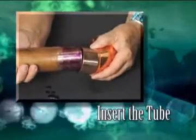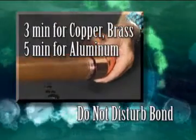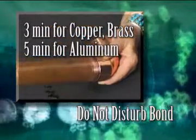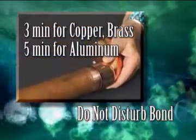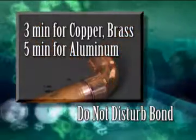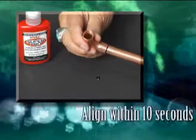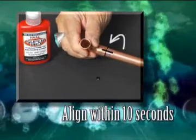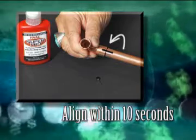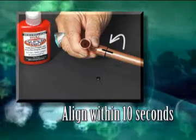The final step is to insert the tube into the connector and do not disturb the bond for 3 minutes when bonding copper or brass and 5 minutes when bonding aluminum. During this time, HVAC Super Pro is changing from a liquid into an ultra-strong covalent bond. When bonding an elbow or T, make the alignment within the first 10 seconds of the bonding period. It is critical that you do not disturb the bond after the 10-second period and before the 3 or 5 minute bonding process is complete.